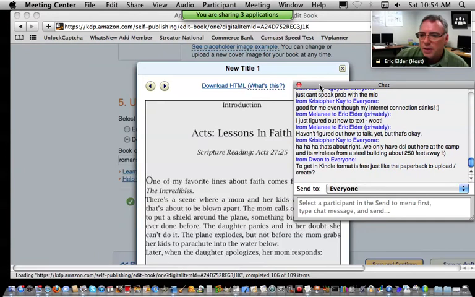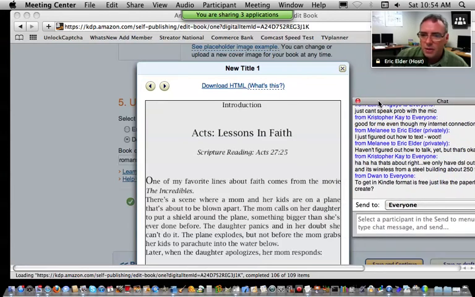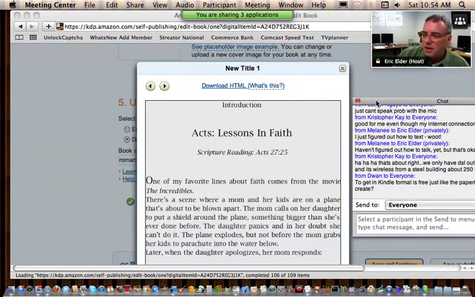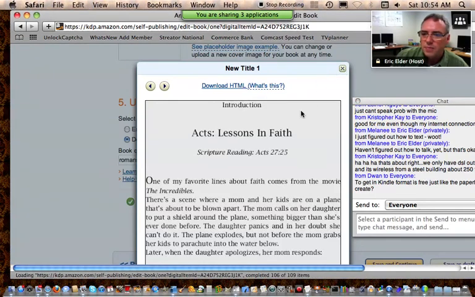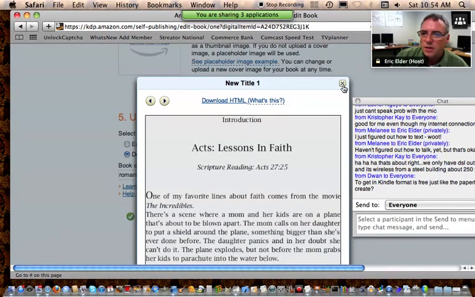Dwan asks, to get in the Kindle format is free, just like the paperback to upload and create. Yes, exactly. Yep, this is free. You can just upload it. It doesn't cost you anything to create an account or to upload it, and then it's available. Anybody can buy it, and you haven't paid a cent. They take their money when it sells on Amazon. So if Amazon sells a copy, you pick your price again. But when they sell a copy, they'll take 30 to 50%, depending on whether it's a paperback or a Kindle version, and that's all outlined in your details. But yeah, it's free to do this.